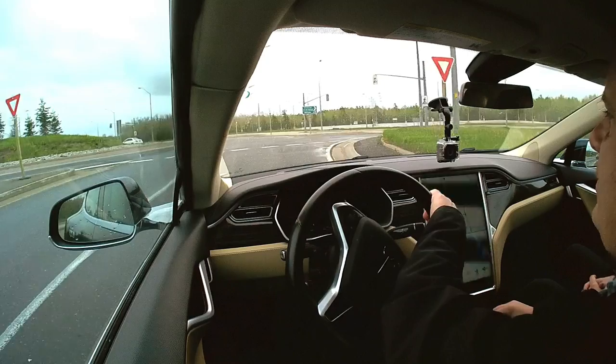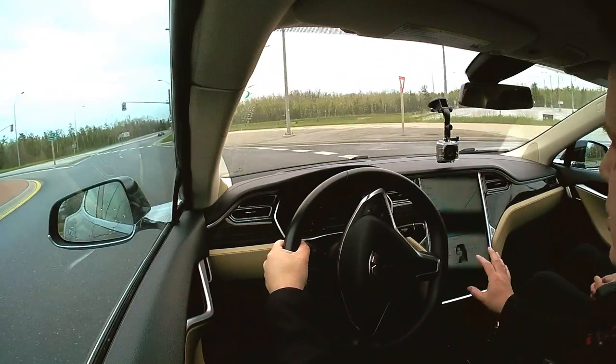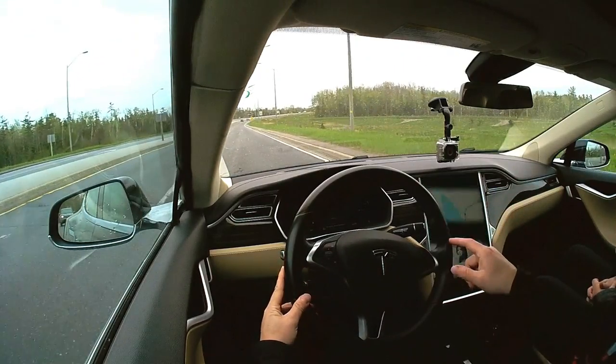The screen, there's a few little things that could use some improvement. I find that the media system on here, from a touch user interface, trying to navigate while you're driving is pretty bad, but at least you get voice control, and that's your favorite feature, right? You like that? Yes. Being able to just press the button, call up any song with streaming in it, and it just works. That's a really nice feature. I like that. The navigation system on this is really good.